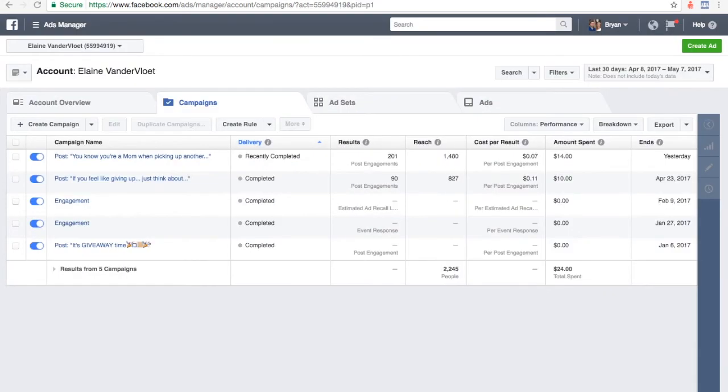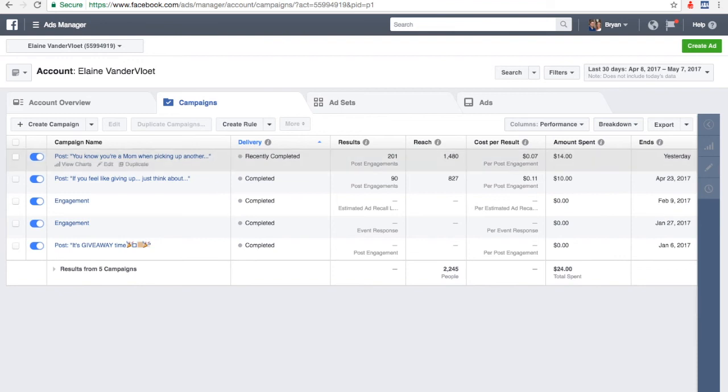Okay, so here's another one. So here's Elaine's. Elaine posted this ad that she was running in the chat thread. It's the one where she's holding up the baby, and it seemed to have gotten great results. So I just wanted to click here really quickly and show you another example. This is an ongoing example.